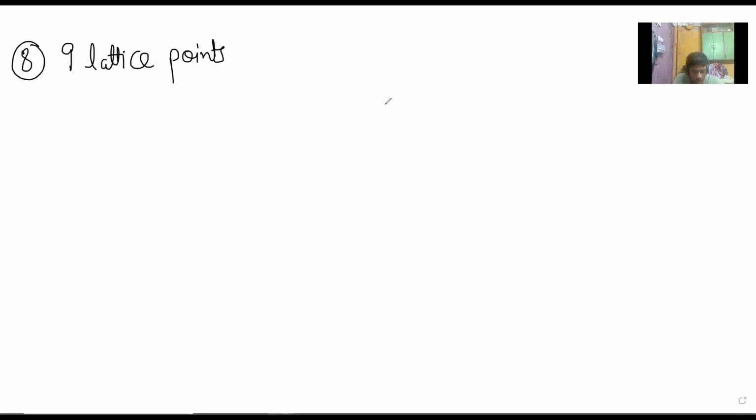But let me just read it. Show that there is a lattice point in the interior of one of the line segments joining 2 of these 9 points. Okay, so then let me just simplify this question. So first the setup is that you are in 2-dimensional space. Forget about 3-dimensional space. If you can do it for two-dimensional space, you'll be able to do it for three-dimensional space. The argument is the same.